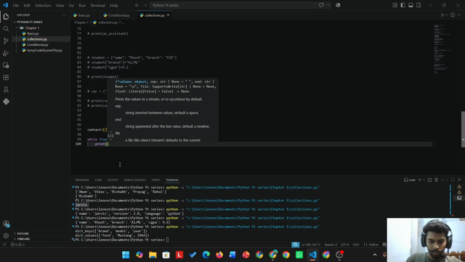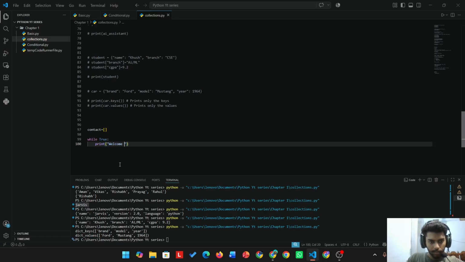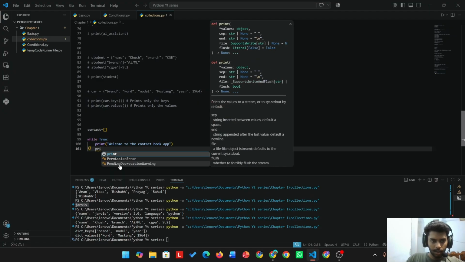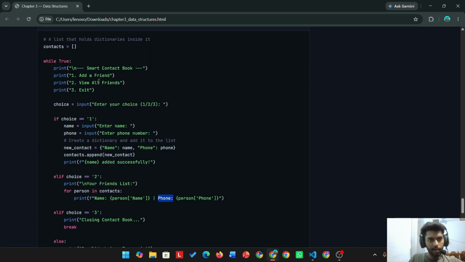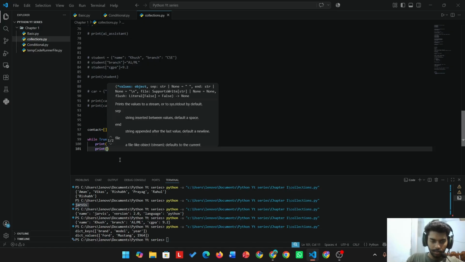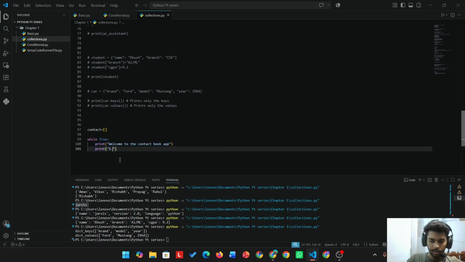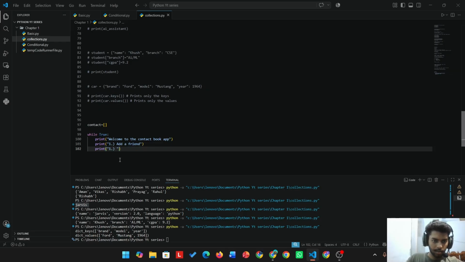Print contact book. Then print one, add a friend. Again, view all friends, then exit.